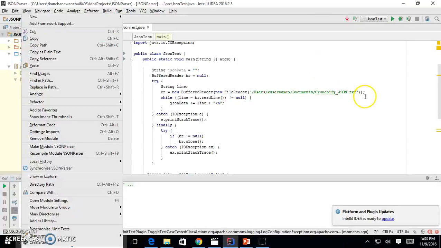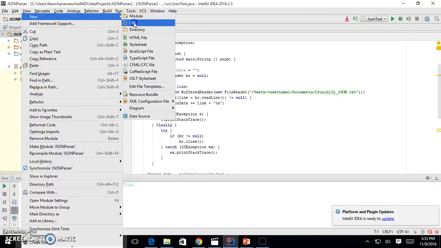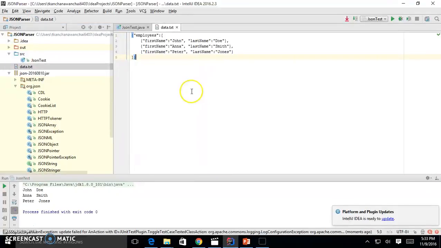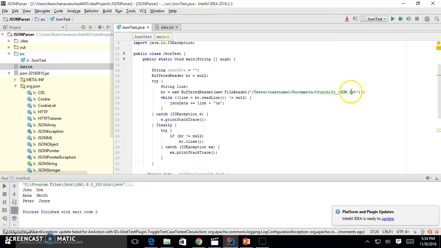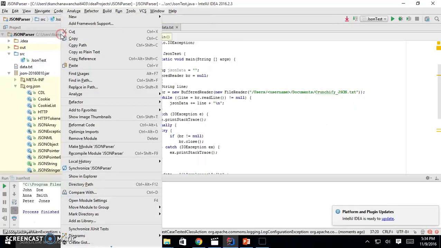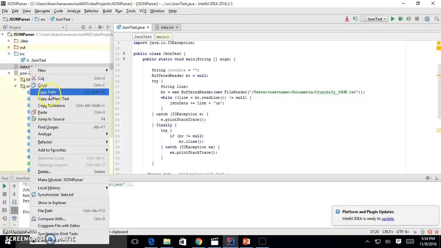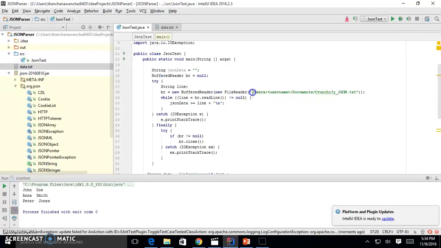It could be a text file, new file, and we just call it data.txt, and this is the JSON data here. And we're going to copy the path to the file, which is right there, and put it here.